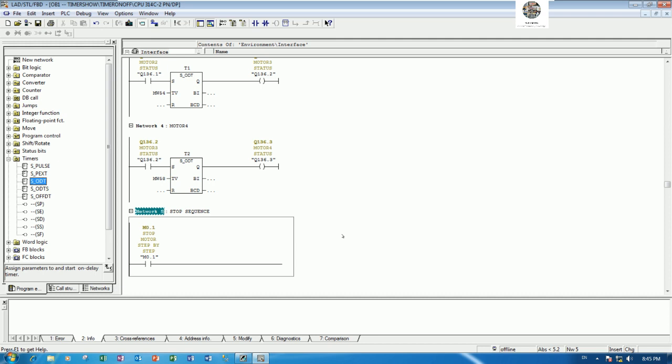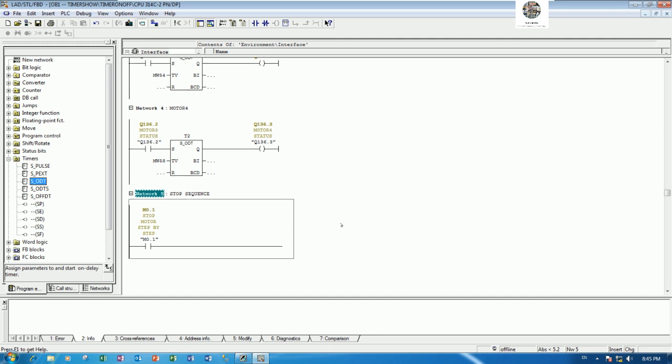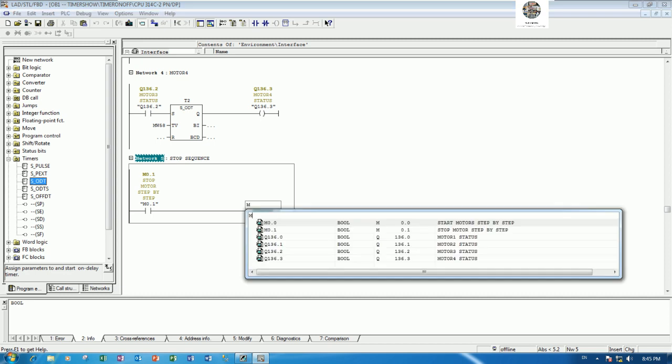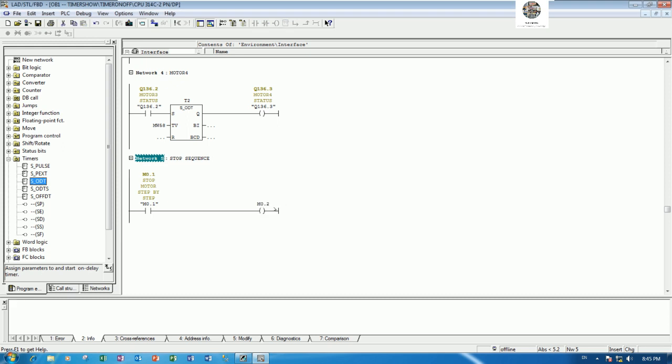Okay, I need to stop motor number 4 first, right? So when I push stop, I will use a memory, example M0.2. It is the stop command sequence, right?